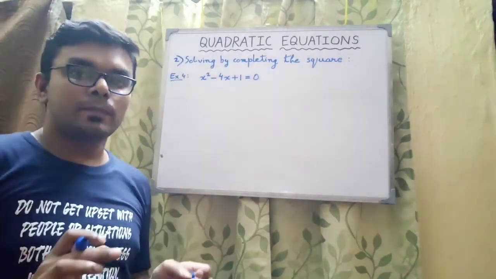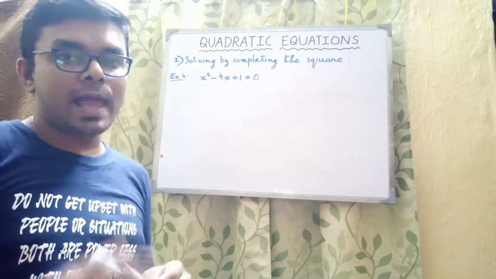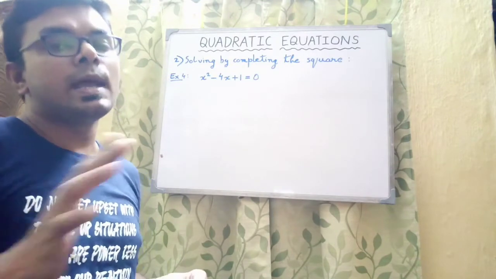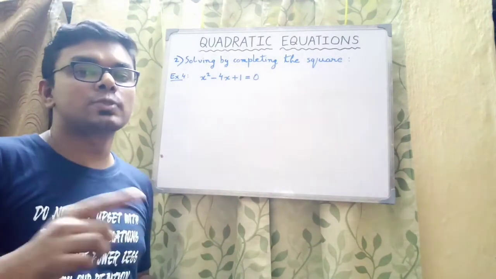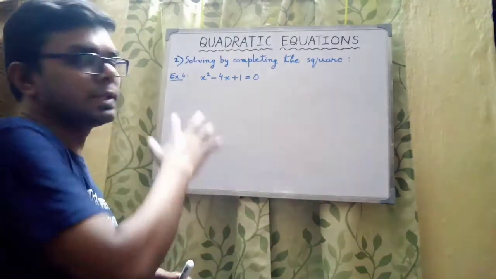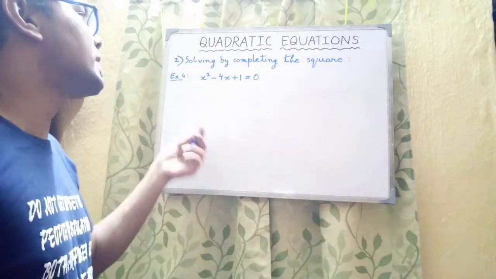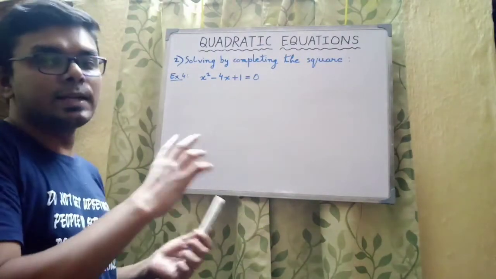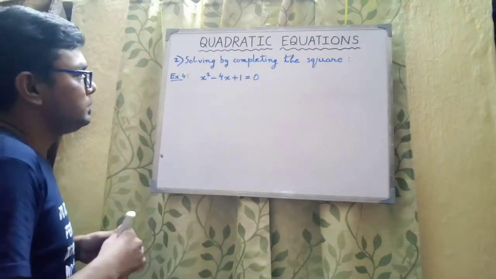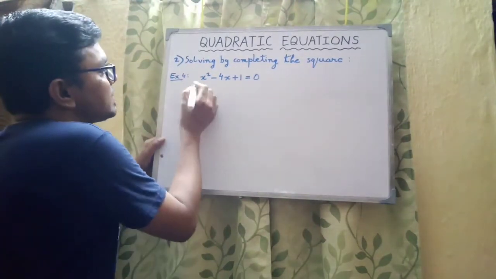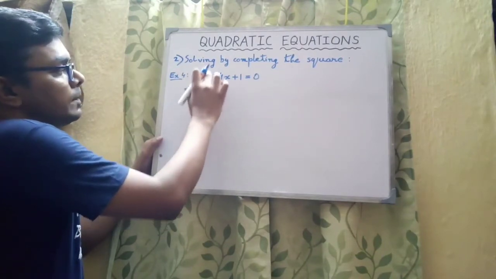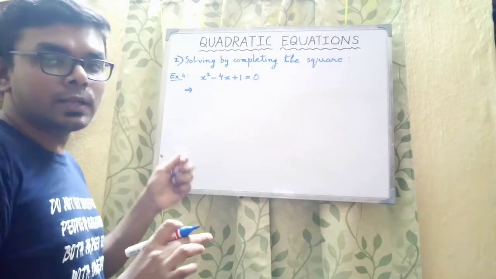Now previously we have learnt about two algebraic identities, a plus b whole squared equals a squared plus 2ab plus b squared, and a minus b whole squared equals a squared minus 2ab plus b squared. Now we will be using either of these mainly to solve this kind of quadratic equations, or rather I should say we will be using these identities in the steps followed in this method. Now see what is to be done. It is called completing the square. First of all we have to see that the first term is a square. That is, we have to ensure that the first term is a square.